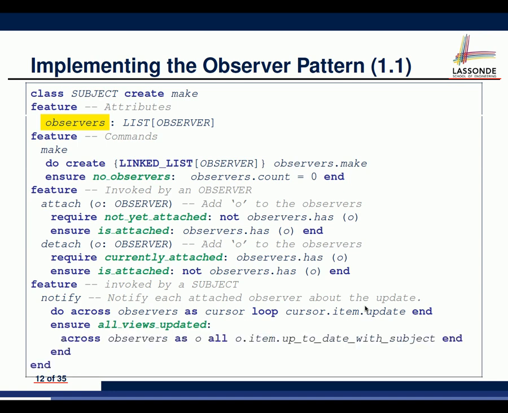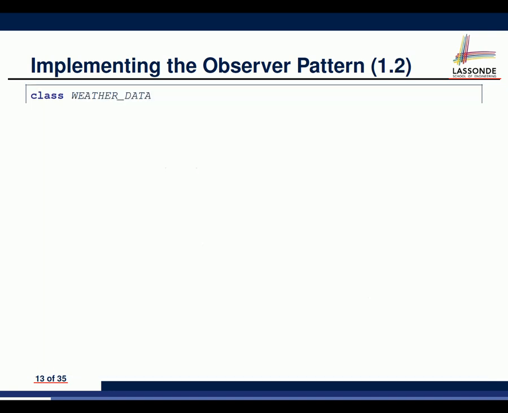Okay, and then also there's a post condition over here. So now, when we do the post condition, we're saying universal quantification. We say, make sure after executing notify, every observer that's attached is now up to date. Okay, you can look through the up to date later. Okay, we got 10 minutes.